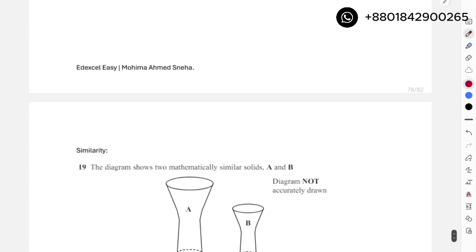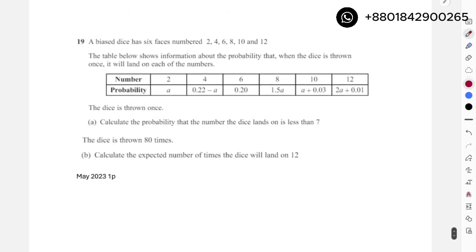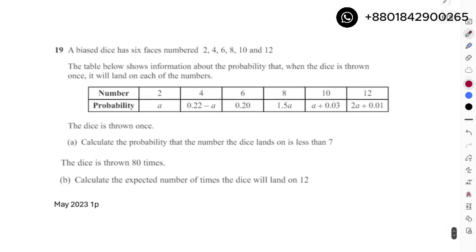After this, the last maths we want to do is one of the probabilities. Over here, you can see that for all the scores 2, 4, 6, 8, 10, and 12, these are the probabilities. You should understand that for this kind of case, the sum of probability is always 1. So they ask you to calculate the probability that the dice lands on a number less than 7. Less than 7 means it will be 2, 4, 6. But the problem is in 2, 4, 6 you also have that alphabet A.